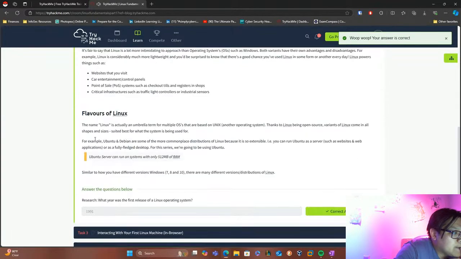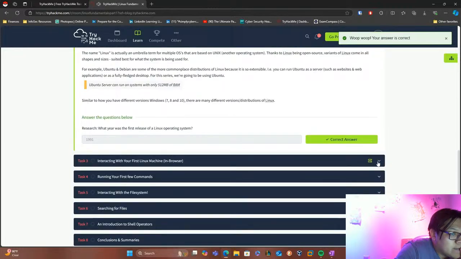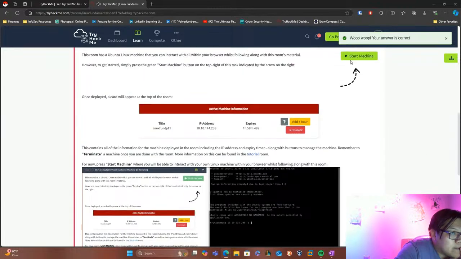However, to get started, simply press the green Start Machine button just over here on the top right of this task, indicated by the arrow to the right. Let's go ahead and press that now, and we'll let this start loading.